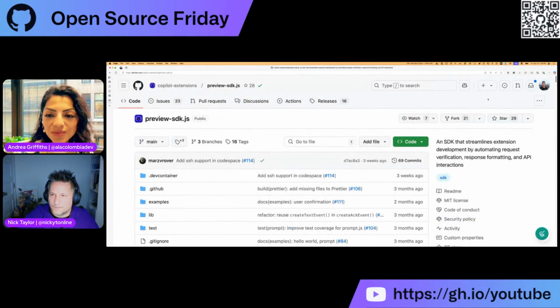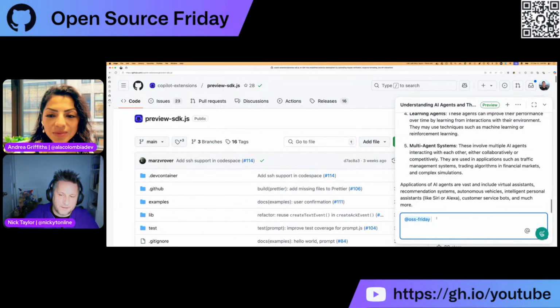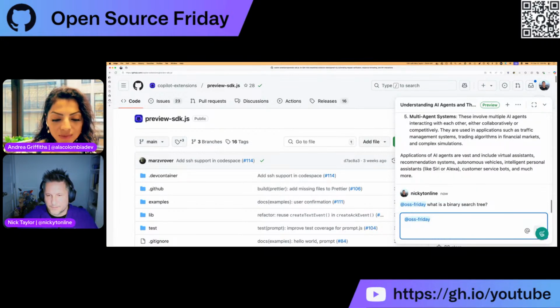Okay, let's come back here and go to the chat again. This is going to show a random issue in that referencer, but I just want to show you what it looks like. So, what is a binary search tree? There's that create ACK event that I mentioned before. That's what you're going to see in a sec, the spinning thing. It might be a little slower because it's running from my own computer, but we'll give it a second. It's development mode.